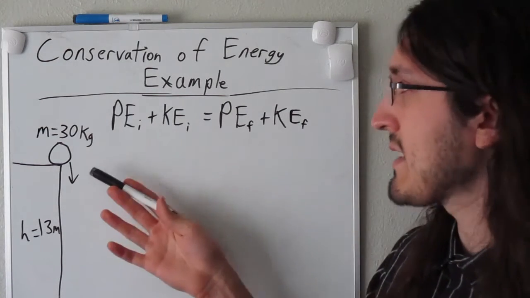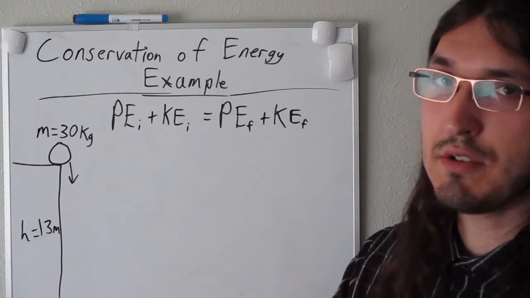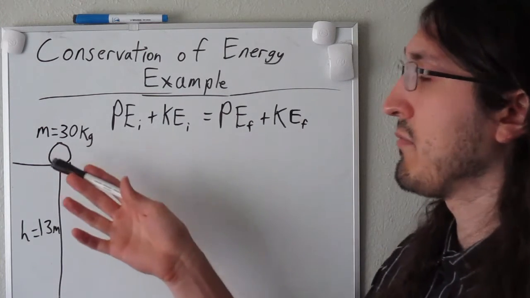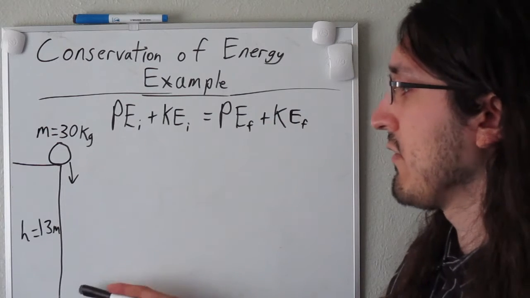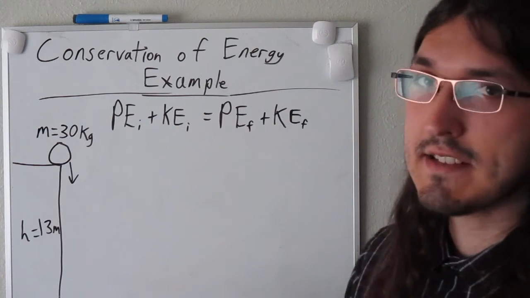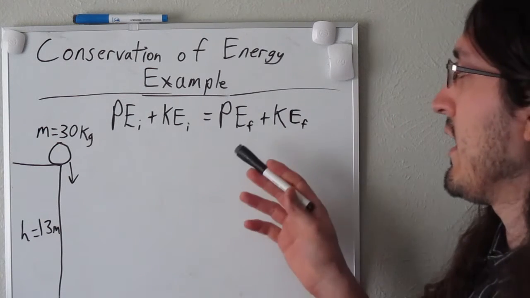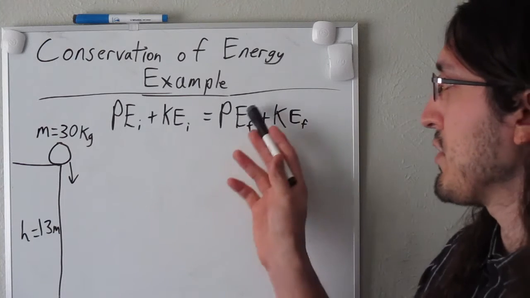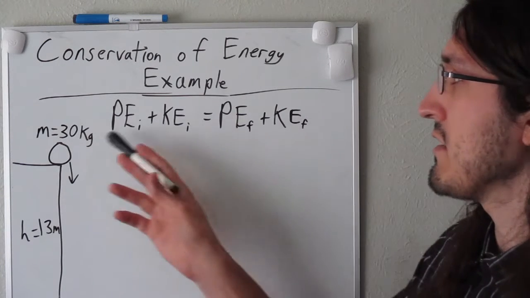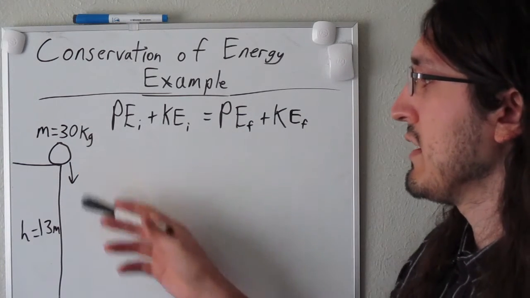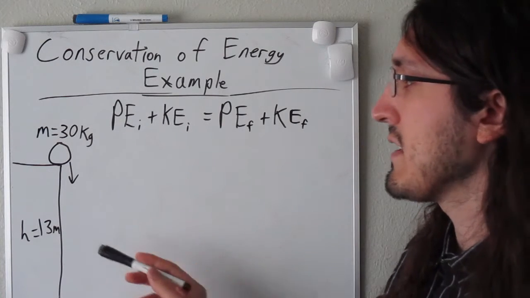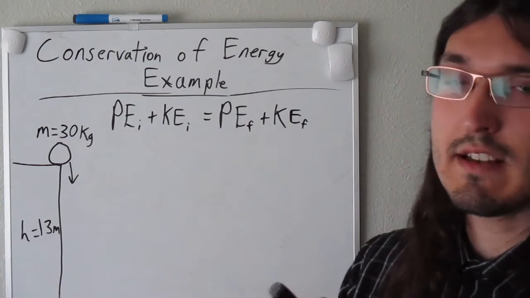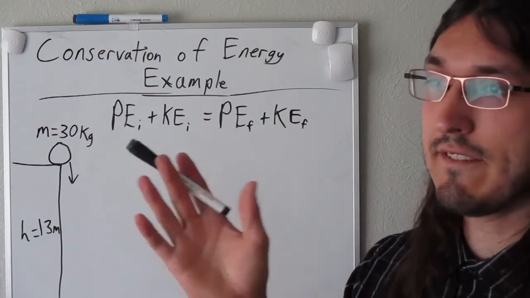In this process, the ball starts with all potential and no kinetic because it's right before it falls off the cliff. And then after it falls, right before it hits the ground, whenever it's going the fastest, the height is 0, so there's no potential and it's all kinetic. So the energy transforms from all potential to all kinetic from the beginning to the end. At the halfway point, it's going to be split between potential and kinetic evenly. It'll be like a 50-50 split.